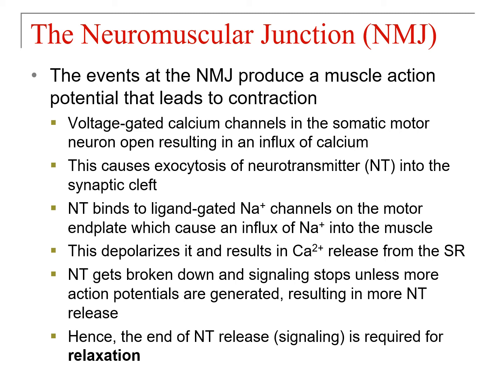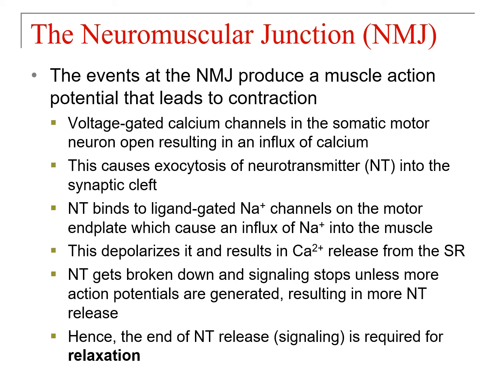So this is distinct from the calcium that was outside of the neuron that flowed in to lead to neurotransmitter release. We are now talking about calcium that was sequestered inside the muscle cell within the sarcoplasmic reticulum. A muscle action potential will cause channels for that calcium to open. Calcium now diffuses inside the cell into the sarcoplasm, and this leads to the whole story about troponin, tropomyosin, and actin, cross-bridge formation, etc., etc.